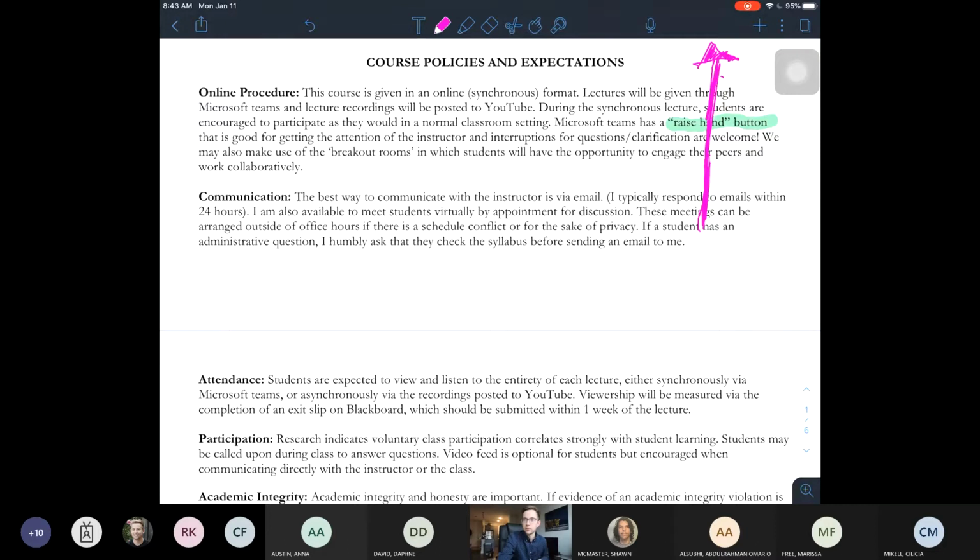Okay, great. I wish it would make a sound when you raise your hand. Maybe I can find that setting somewhere. So that's how you can raise your hand, and hopefully I'll figure out how to make raising your hand give me an audio cue so that I see what pops up in the chat. Okay, so that's that.